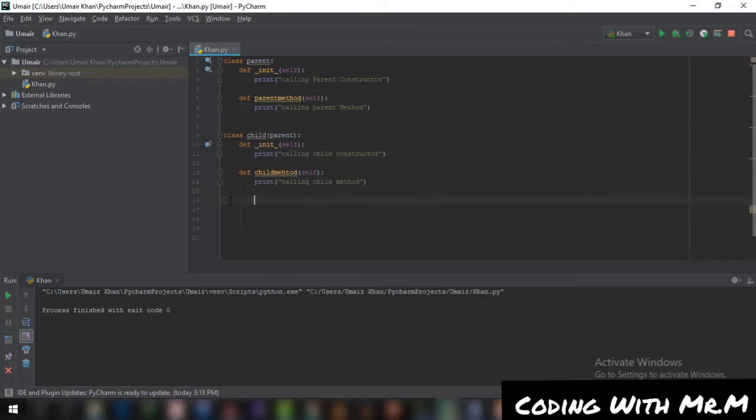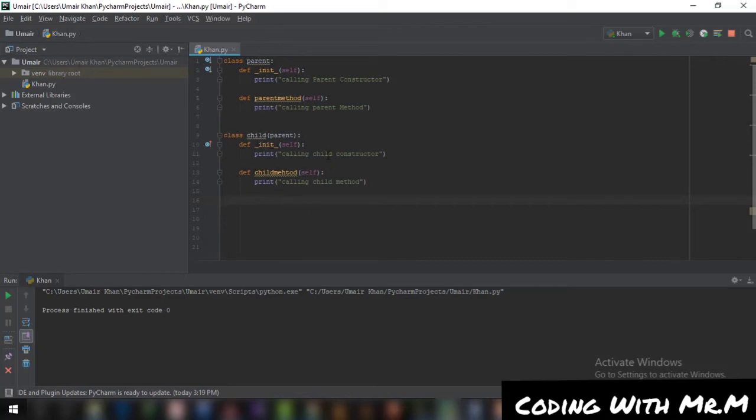So now you can see over here that this child class is inherited from this parent class. This means that this child class also has a function named parent method, but this parent class does not have the method named child method, because the child knows the properties of its parents, but the parent does not know the properties of its child, nor does it know how many children it has.